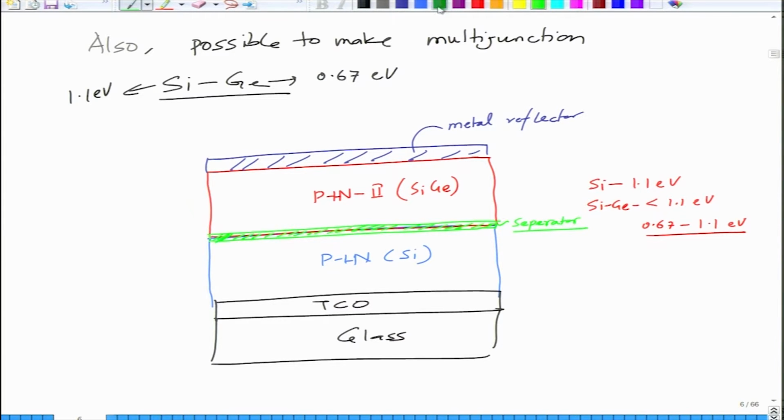Now this solar cell basically allows you to absorb. Since the band gap of this layer is higher, and light comes from here, this allows you to absorb short wavelengths, and in this case you absorb long wavelengths. So the amorphous silicon design allows you to make a multi-junction solar cell with a bilayer or trilayer structure depending upon how many stacks you want to make. And generally, as we will see later on, we will look into the reasons.